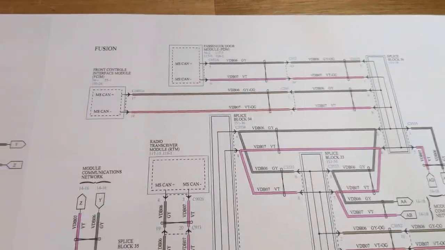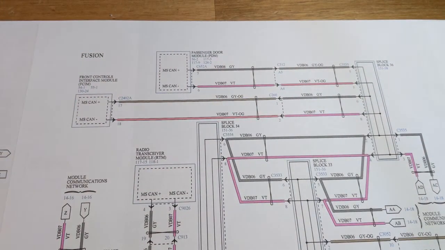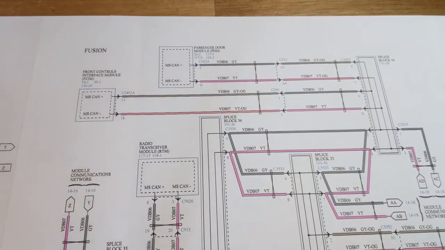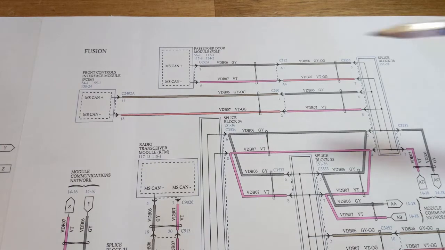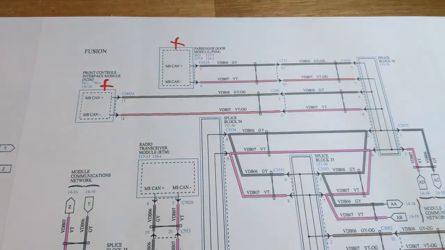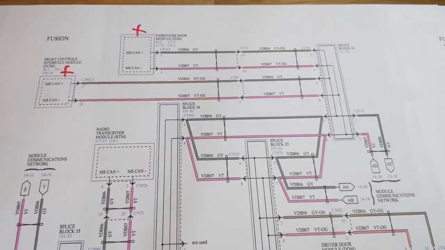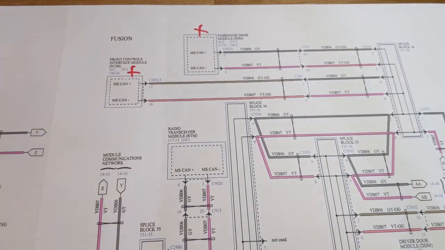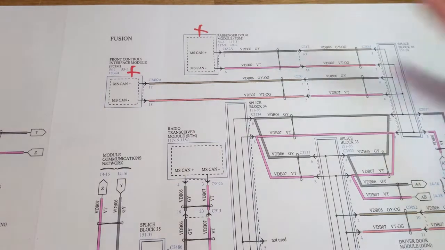Now, moving forward, we go back to our two modules that have failed. We've found a starting point for our diagnosis. We have our PDM and our FICM. Neither of them are communicating right now, so we can give them a little red X because we know those are in trouble. If we move forward in the wiring diagram, another thing I want to say is that the entire network isn't down. When I did the network test, the only two that failed were the PDM and the FICM.